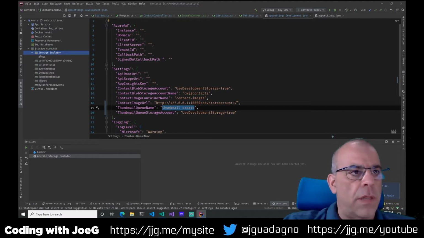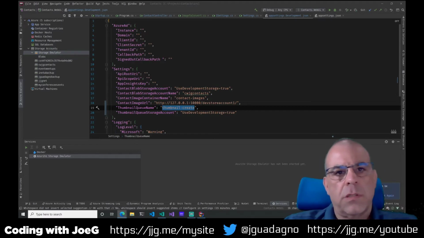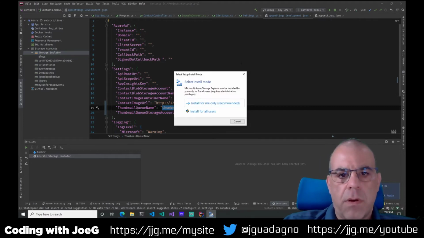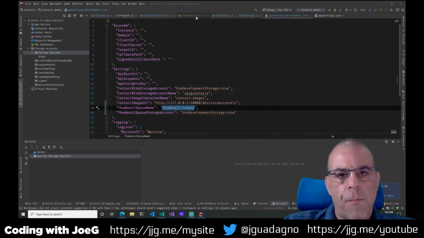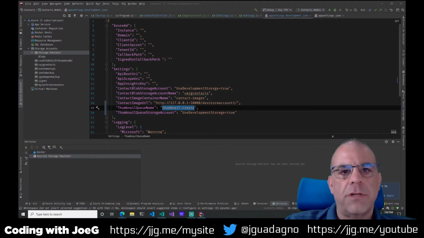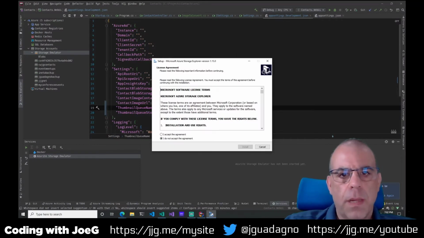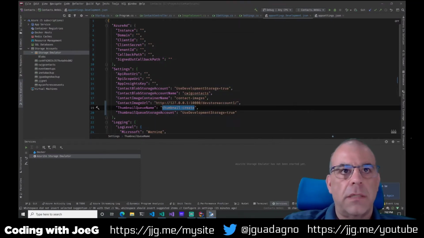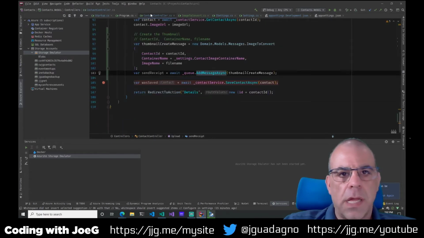I'm going to go run the Storage Explorer on another window so it's running in the background. And by other window, I meant it's going to appear right in the center of the screen. Yes, I agree to everything. Install. Okay, that's installing. Now let's run the code, make sure I have the breakpoint where I wanted it. Yep.